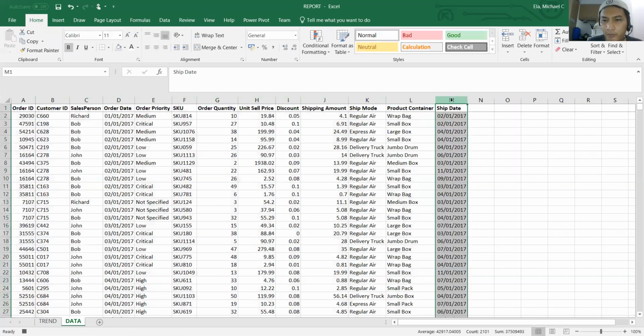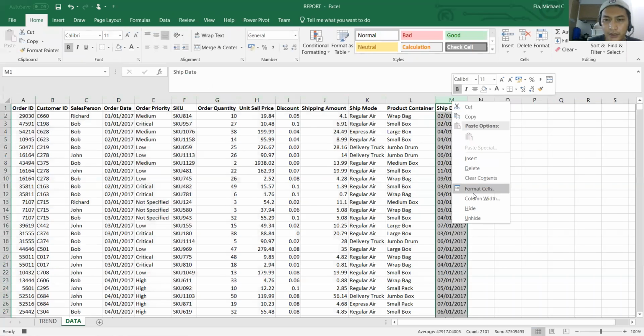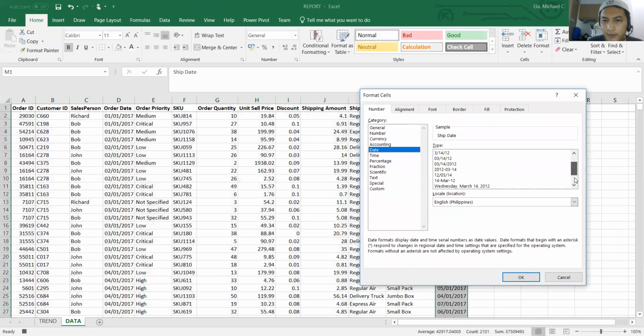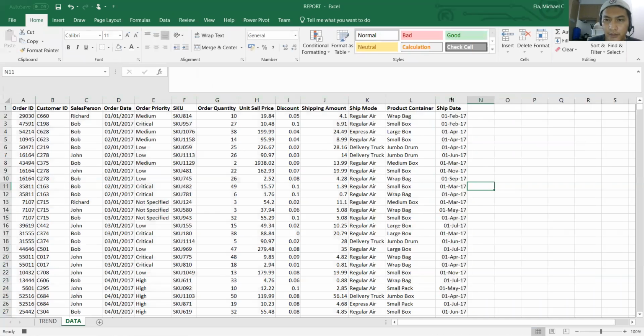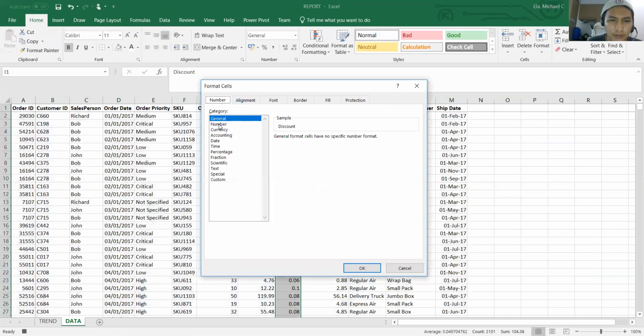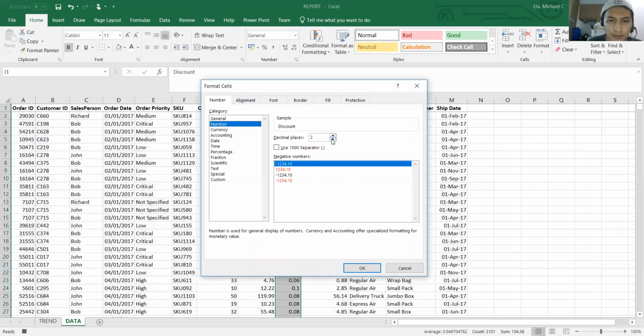I would like my data to be formatted like this one. Okay, it's a lot better. I would like my discount to be formatted to 2 decimal points.